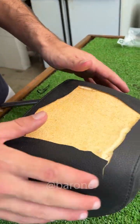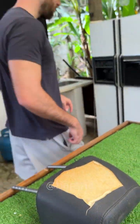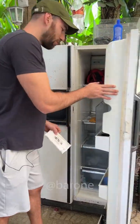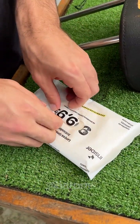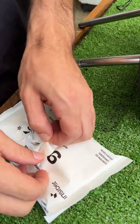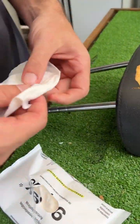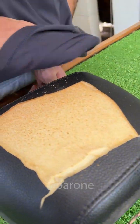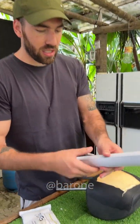Now, before we start applying it, we need to clean it. Because I learned this at my time in Barone Customs — that's the most precise body shop in Brazil. So we're going to use this little cloth and give it a good wipe to give a better grip on our self-adhesive leather. Let me rub it right there. You have to take a special cloth specifically designed for this job right here.